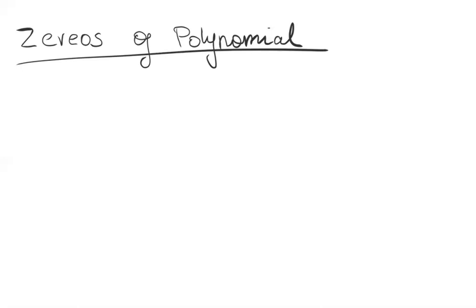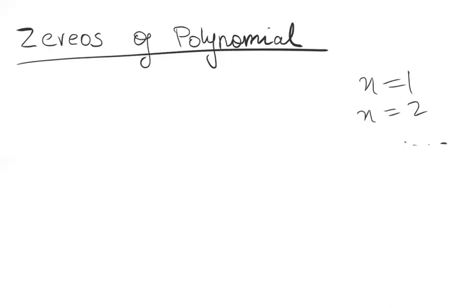All right, now let's go on to the important parts of the chapter, which is zeros of the polynomial. Right. So zeros of the polynomial is nothing but a solution. It is the value of the variable. Variable means x, y, z. The value of x, x equal to 1 or x equal to 2, whatever, which will give me 0 or which will satisfy the polynomial.